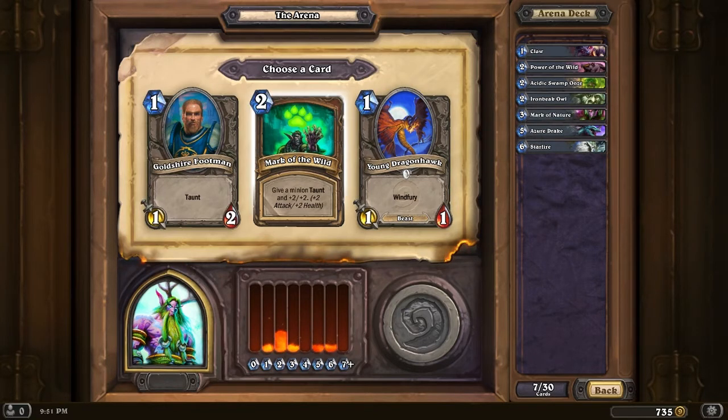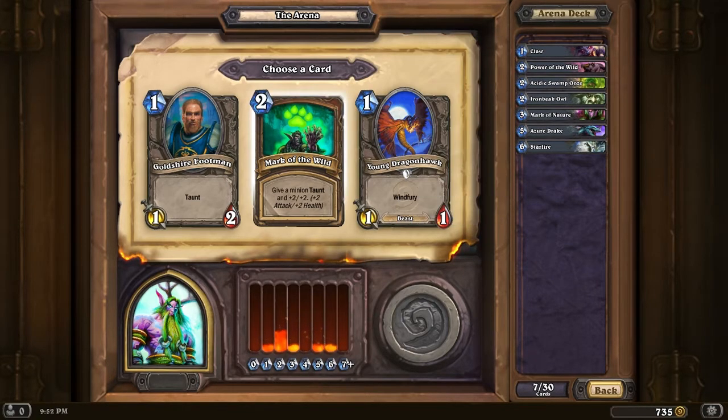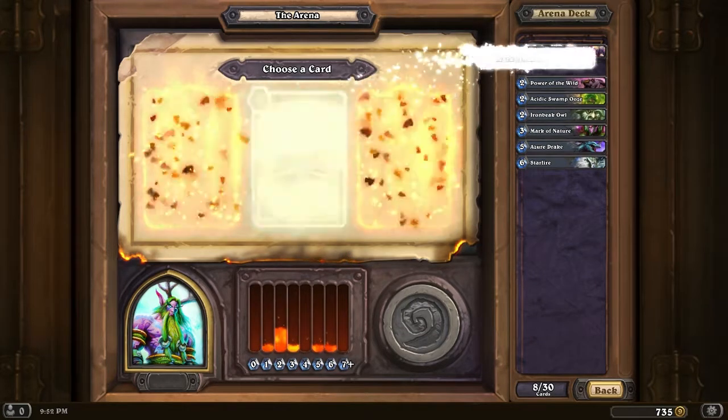This one I said I don't like, and like I said, Mark of the Wild, it says give a minion taunt and +2/+2. Not a versatile card, but a very good card, you know, buff up a unit and make it do that. Problem is I don't really have many cards right now or units to buff, but we are only at 7 cards in, so yeah, we're gonna take Mark of the Wild.